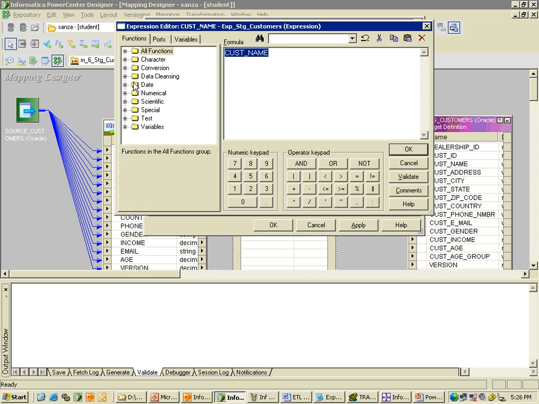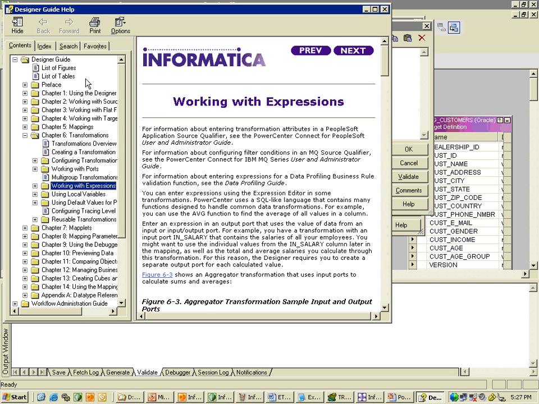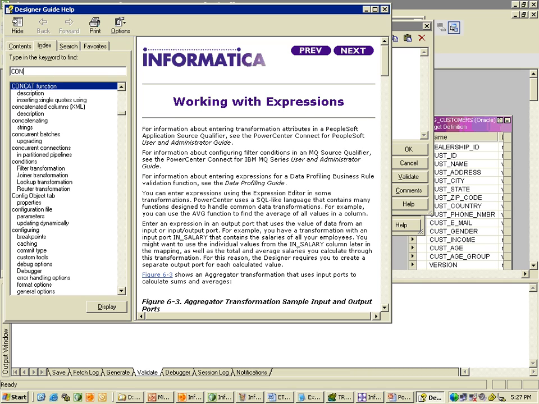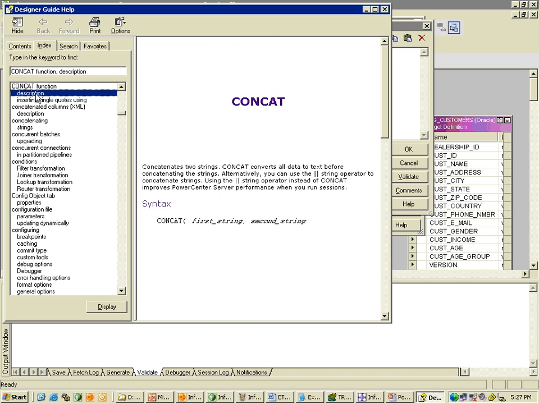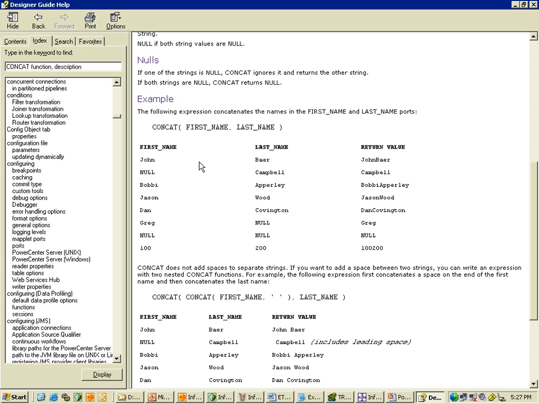As we discussed before, Informatica gives you different functions. To do the data manipulation, we have a function called concatenate. If you observe down here, it will give you the syntax. If you are not able to understand the syntax, go to the help. It will give you clear examples of how it works. Please read help.